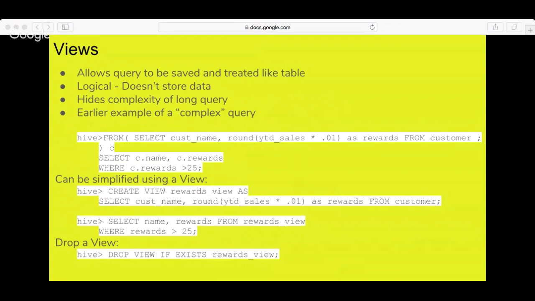We first create a view using the create view clause, and then we can run another query that selects from the results of that view. Also, dropping a view is done by using the drop view statement. So we had practiced some of these clauses earlier, before completing these slides. I hope now you have a good insight into how and why we are operating this way, right? All right. So let's move on to the next slide.